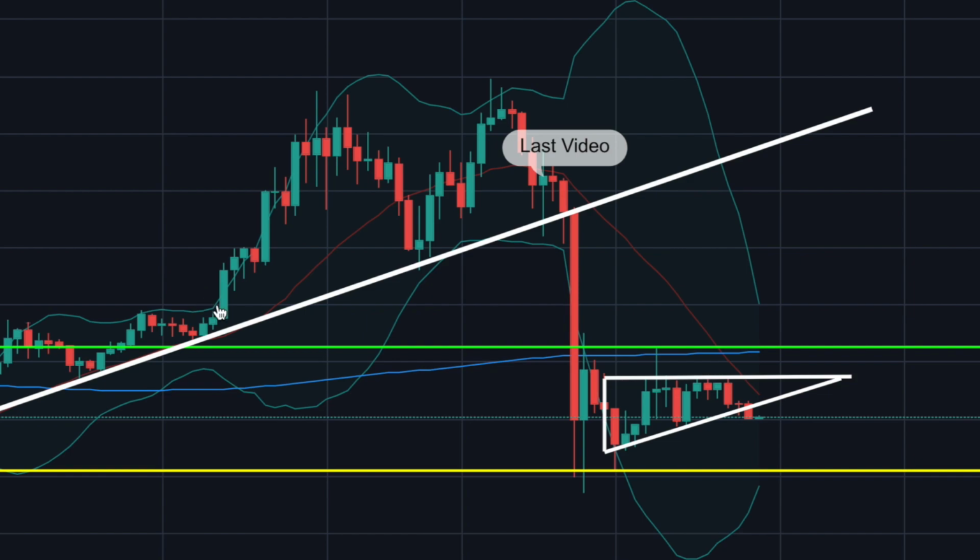So you can see that we are at the top here. We were really overbought this whole time. So then we had to correct. We came down all the way to the bottom to the green band. Then we shot back up. And then we came all the way back down, actually got below it here. And now we've kind of reached this middle point where, again, we're consolidating, and we'll have to see what happens.